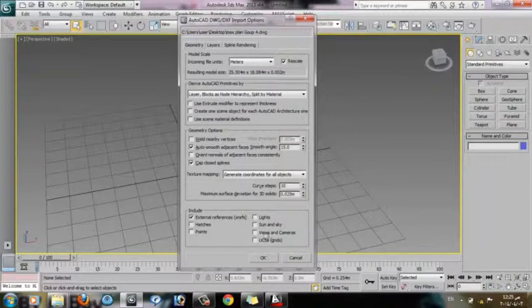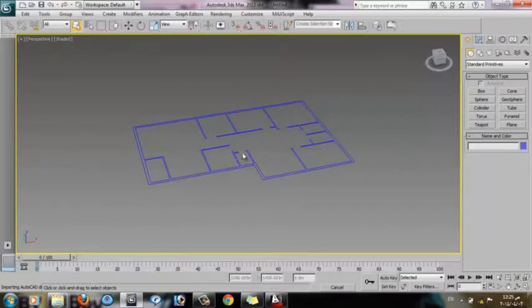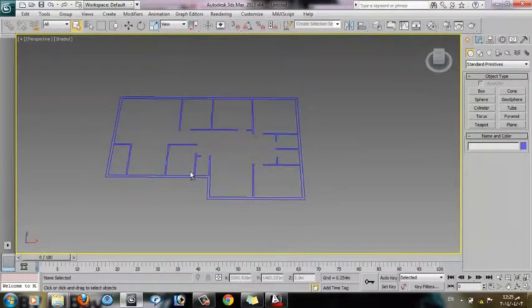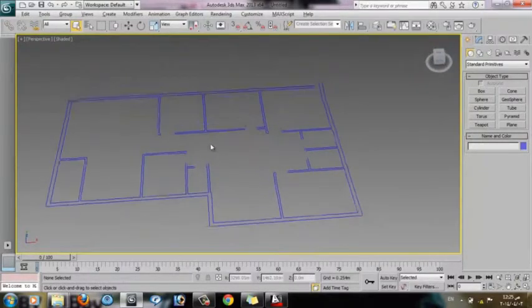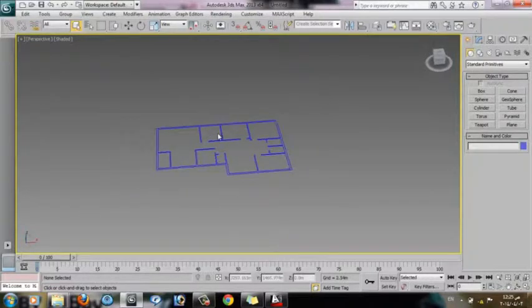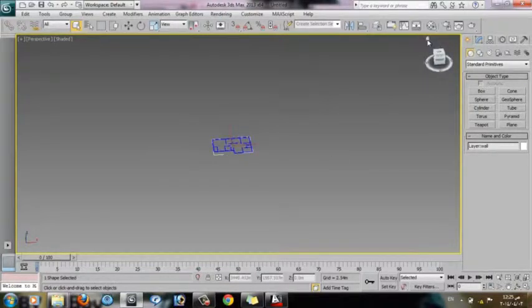Let's see if we say okay. I will find my file in 3ds Max like that. The first problem is that the thing I had merged is far from the grid. If I go to the grid by pressing on this behind the cube, you will find my grid very far from the body.